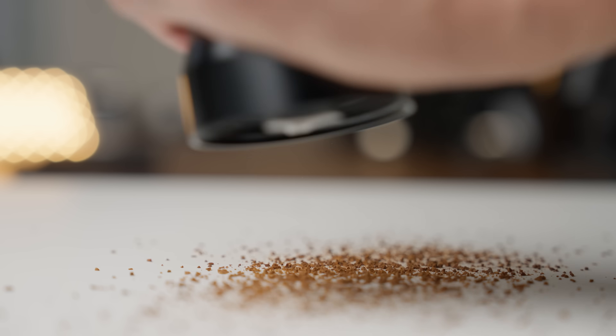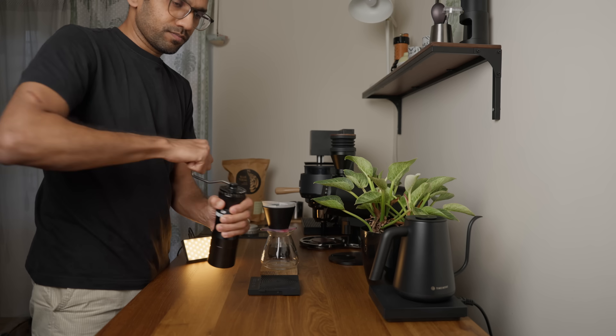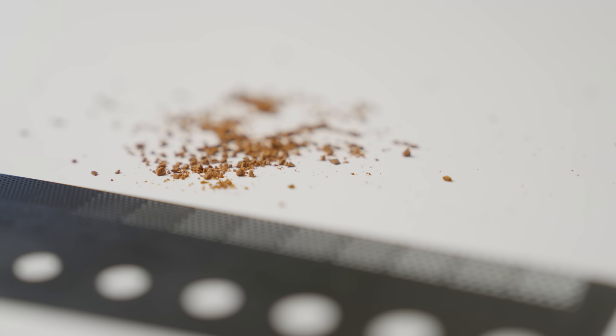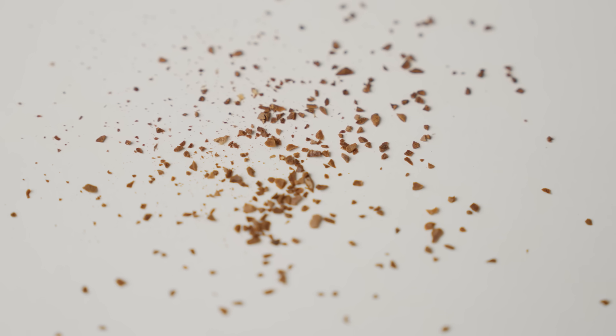Hopefully I've done a decent job communicating what I experienced in the cup. One important thing about these ghost burrs that I haven't seen mentioned in other reviews is that they're specifically designed for coarser grinds and larger doses — and by coarse, I mean coarse, like 900-plus microns at the finest setting. Most people brew their pour overs between 400 and 800 microns, so as long as you're doing doses larger than 20 grams and agitating or slowing the brew to increase contact time, you should be fine. I also found the shape of particles produced by these burrs really fascinating — they're very rounded like tiny balls, compared to multipurpose burrs which produce much flatter, shard-like grounds. I'd love to dig deeper into how particle shape affects extraction and flavor, and maybe I can reach out to Jonathan Garnier or someone to help.